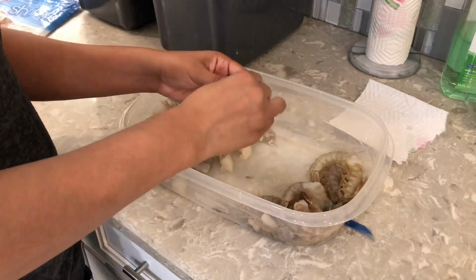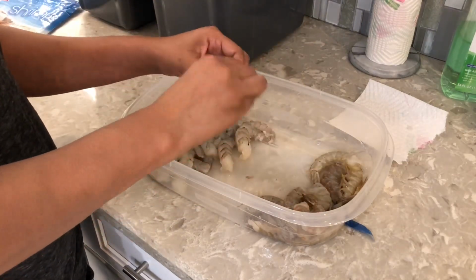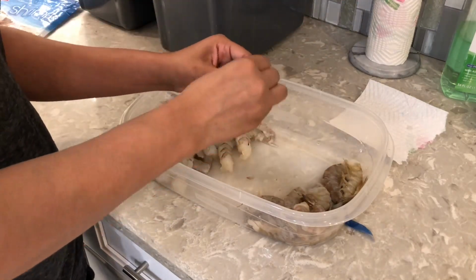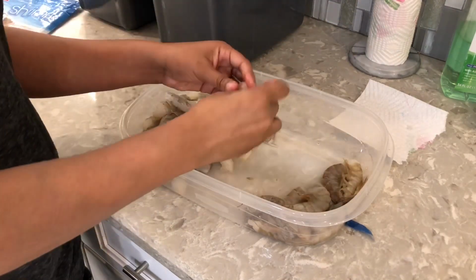So the first thing that I'm going to do is prepare the shrimp. I defrosted it in a bowl of water. Now I'm going to peel them, rinse them off, and season them with Old Bay and black pepper.